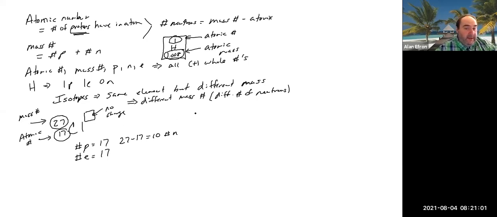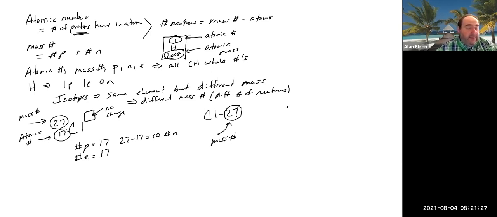Another way that we have seen it as well is something like Cl27. Remember, when it's written like this, that 27 is the mass number. And remember, sometimes you're not given the atomic number, and that's not a big issue because you can go to the periodic table and find the atomic number, which is the number that's on top.